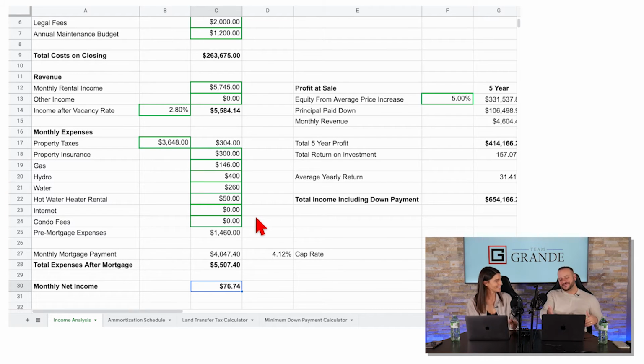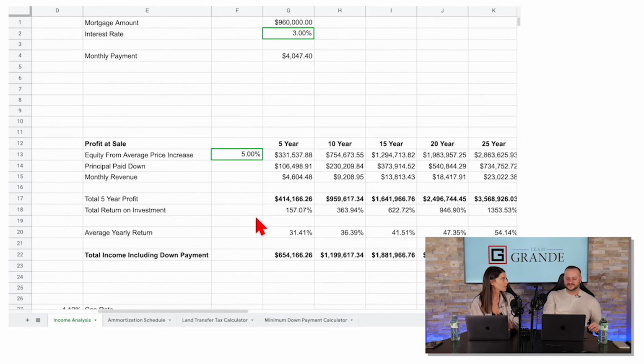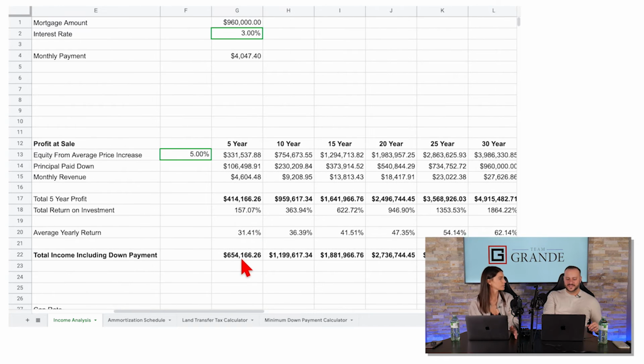I know. But some people look at it and think, $76, that's not a lot of money. I'm putting a lot of money out to only collect $76. And a cap rate of 4. So if you're looking at your short term, a lot of people right away are going to overlook this. Yeah, for sure.